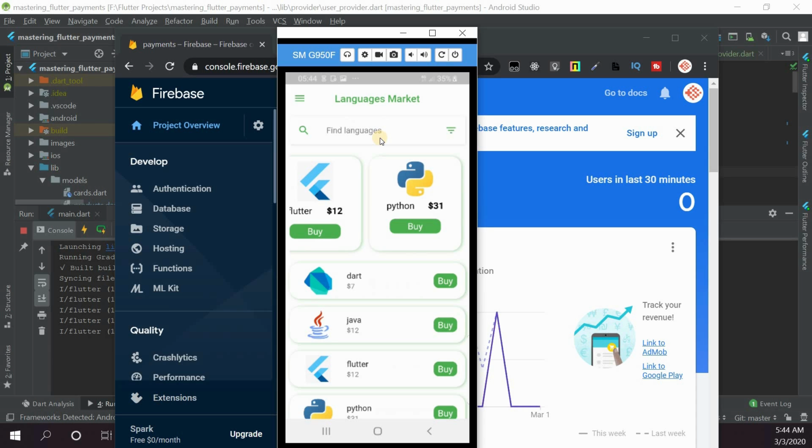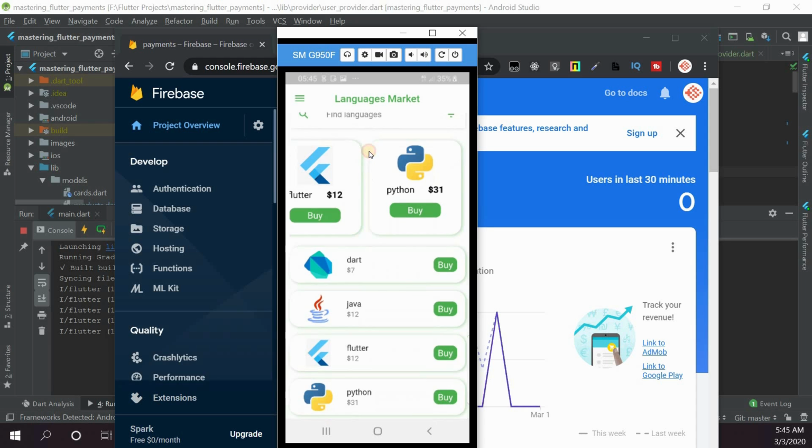But since the logic for fetching the cards, the purchase history from the database is basically the same, I'll just continue from this point, and we'll be fetching cards and managing cards and fetching the payment history from our Firebase database. And at the end, you'll understand how the products were fetched here, right?